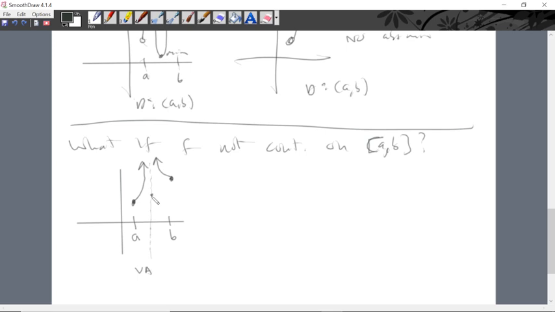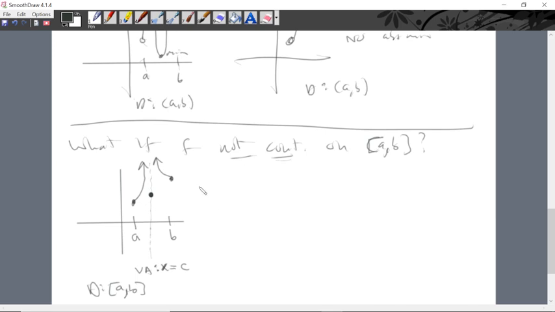Well, we could put a point that is not on the curve, like a point here. Now the domain of this function is, in fact, a closed interval A to B. If we choose, I'll call it C, let's say x is equal to C, then C is a value between A and B, and the function is defined there. It's defined to the left of C and to the right of C as well. So it is defined over the entire closed interval from A to B, but it is not continuous.